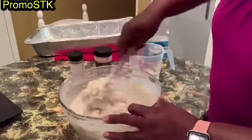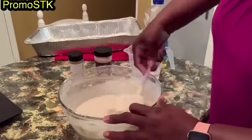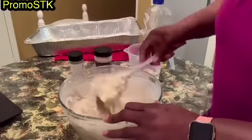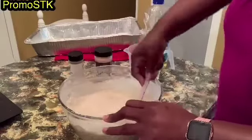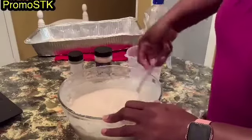I've always seen my mom do this with her hand, so I really love just getting in here and doing it with my hand. Versus using a mixer, whatever your preference is. If you guys want to use a mixer, you can. All right, so I'll add a little bit more and just get the feel of how the consistency is with your cornmeal.